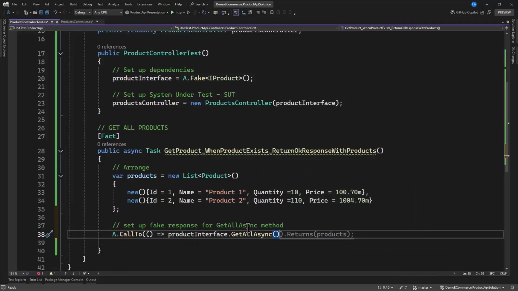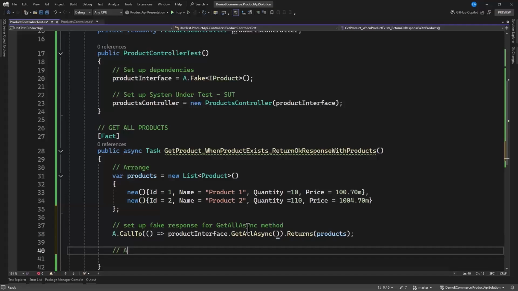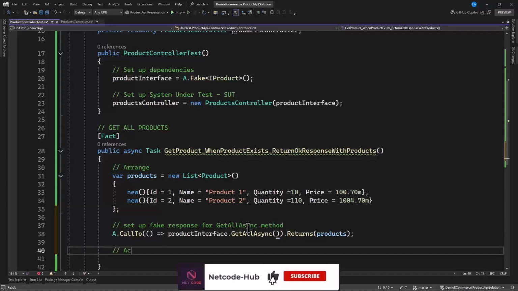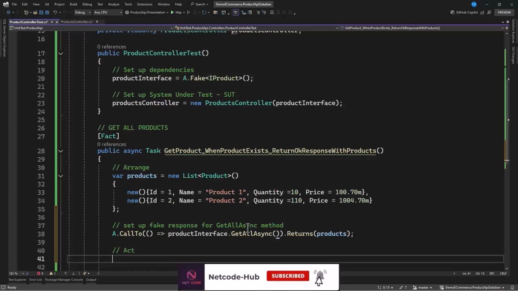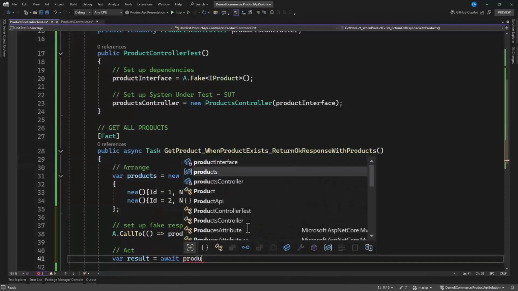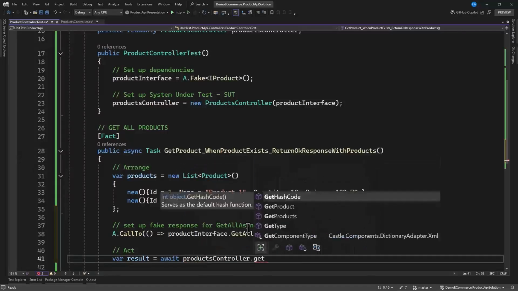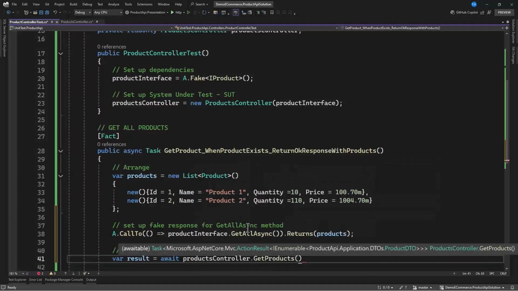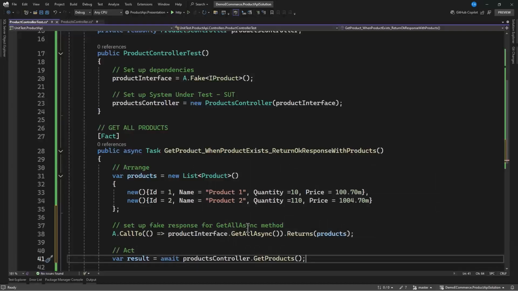Now let's act, and that is the next pattern. So we have act. Under act, that is how we're going to act on the system under test. So we're going to say this our result is equal to await our product controller dot GetProduct, and this GetProduct is going to return the product list, since we have it returned from this interface that we mocked.